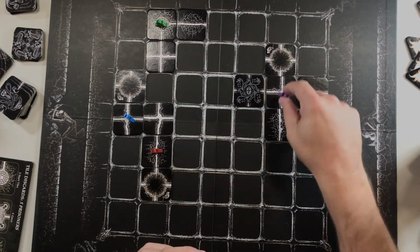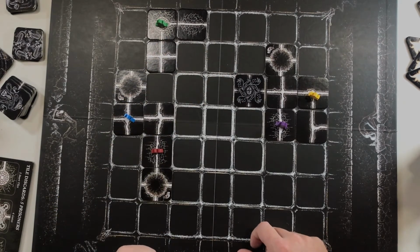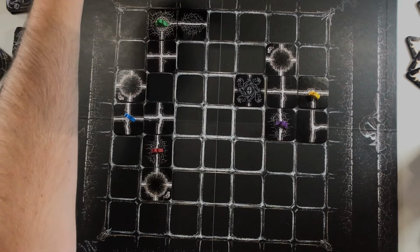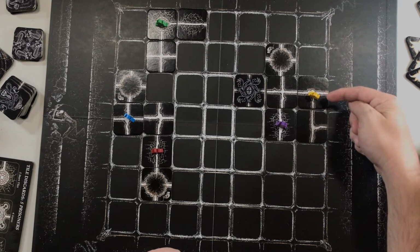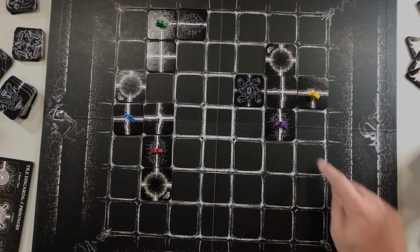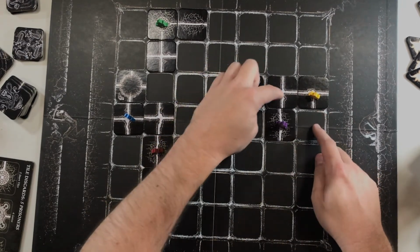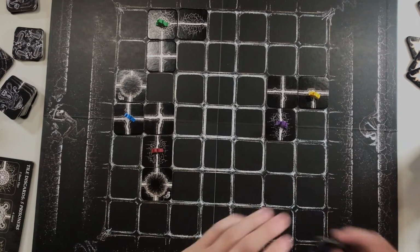And so let's say that purple moves out of the line of sight of the wax eater. Yellow is still in the line of sight of the wax eater. What will happen with yellow is his lights will go out, and you have a card that you flip over that talks about what you can do when your lights are out. But when your light goes out, you can only have the light within your space. Because purple can't see this space, yellow actually loses that tile. And granted, because purple moved, this would have been taken away as well, but that trigger happened, he gets lights out, and when purple moved, this one is also taken away because nobody else sees it, but the effect did happen for yellow.